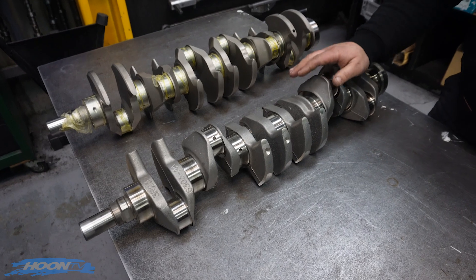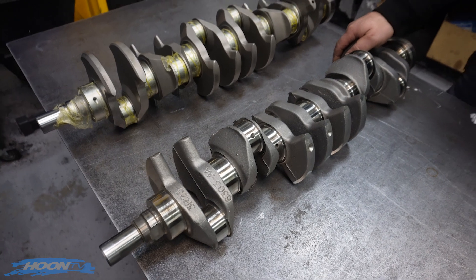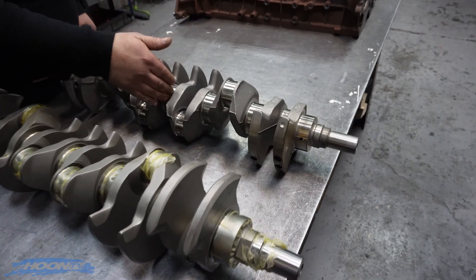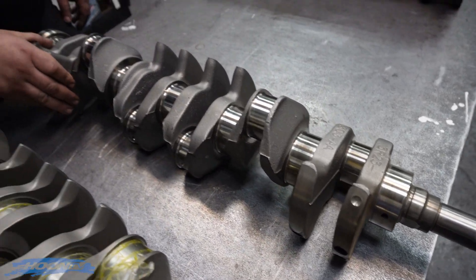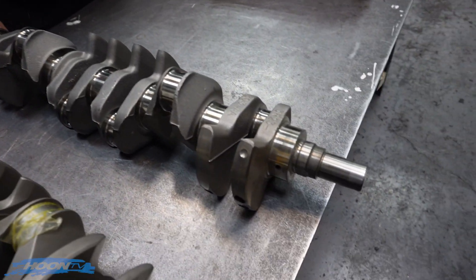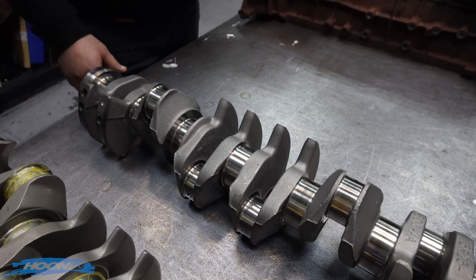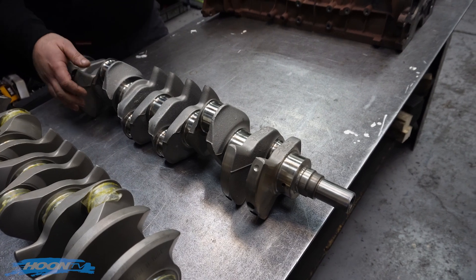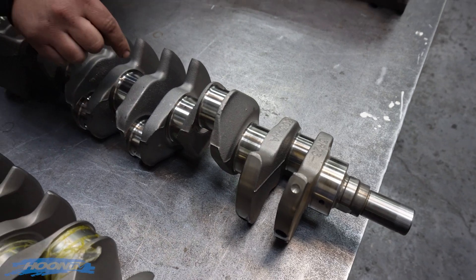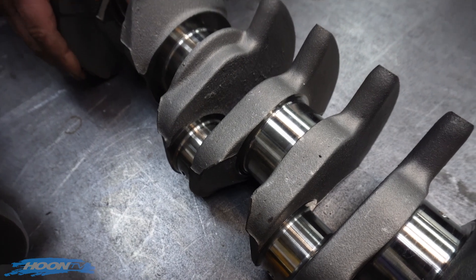If we build an engine for these and go over a thousand horsepower, we won't warranty it if it breaks - purely because we do crack testing but we can't get into the middle of the crank and look at the grain structure. In some instances you'd just go and buy a brand new one from Ford as a starting point, because we don't know the history of it at all. We can test the surface with the equipment we've got here, but we can't test down in the core - if there's an air bubble, a pocket, or a crack starting to form, we just don't know.